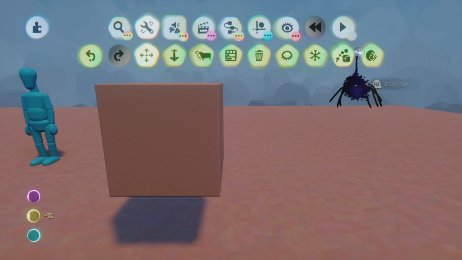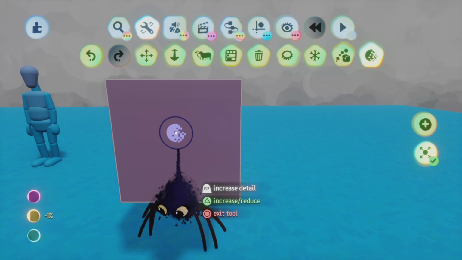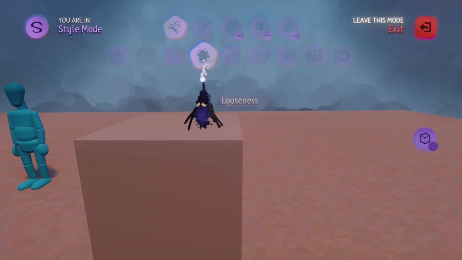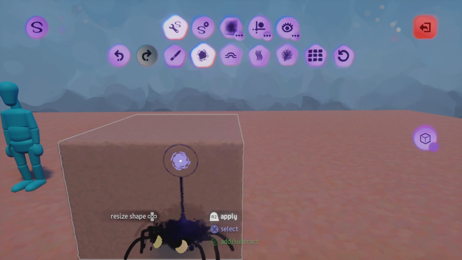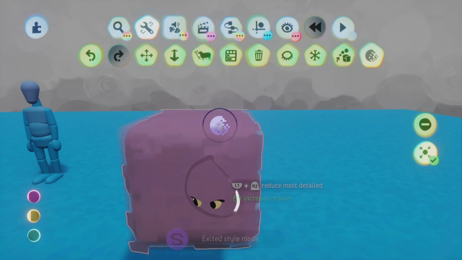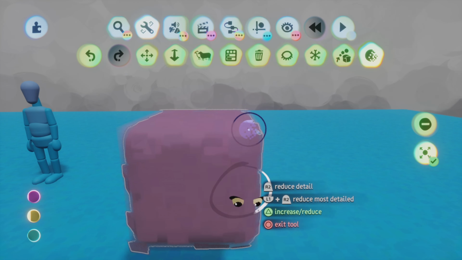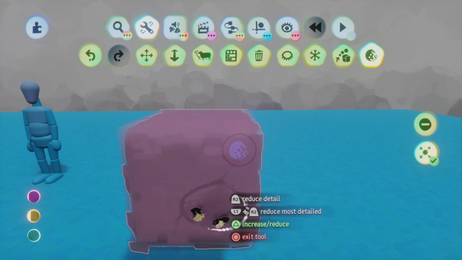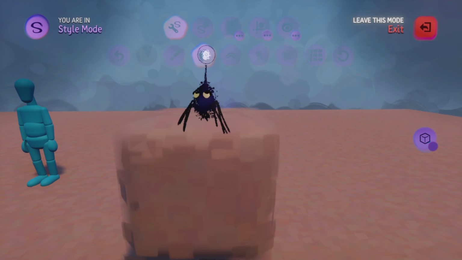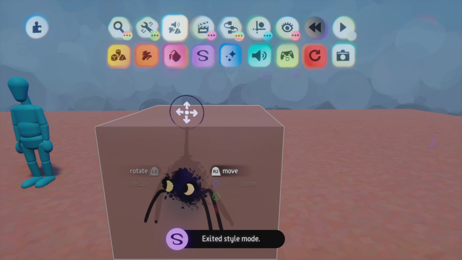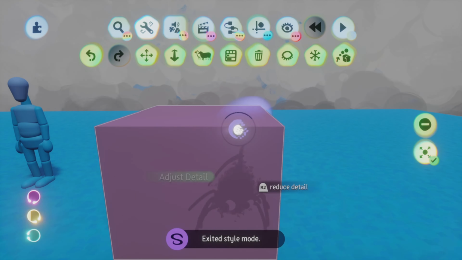Essentially, let's say we have a very high detailed object over here, and we want to make it fluffy. Usually, when we make it fluffy with looseness, yes, it does look loose and fluffy, but if we go in here, since it's red it means that it's taking up a lot of memory, blue means it's not. But we can see that this one is. So instead of using looseness, just in case your object is pretty high on thermo, we can use sculpture detail.